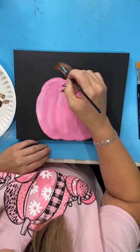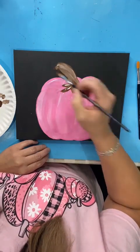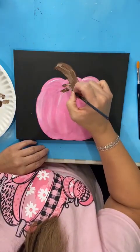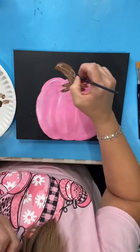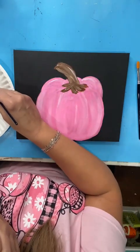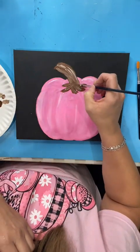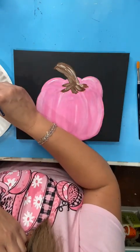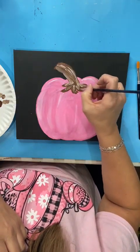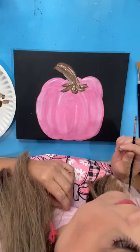And then I'm just going to kind of, but see, that's what I love about wet on wet. It's going to do the shading kind of for you. You're going to get all these different mingledy colors of brown. Kind of like where the light hits it and it makes it a different color. And you just want to kind of just keep going until you get what you like. So I'm just kind of using the tip of my brush and putting some where I would think that maybe, you know, a little lighter, the light's hitting it or what have you. Just to give it a little bit of a shadow kind of deal. But y'all see where I'm talking about on the wet on wet. So there's my stem.